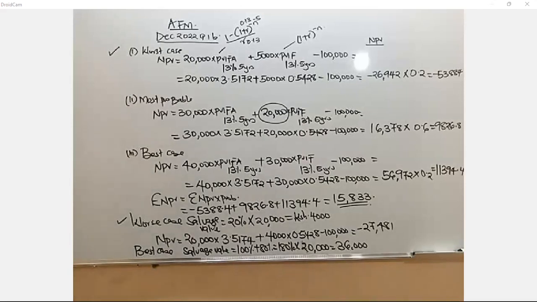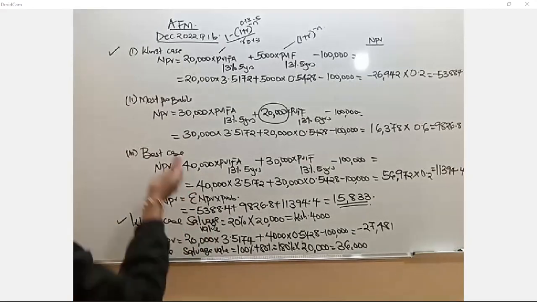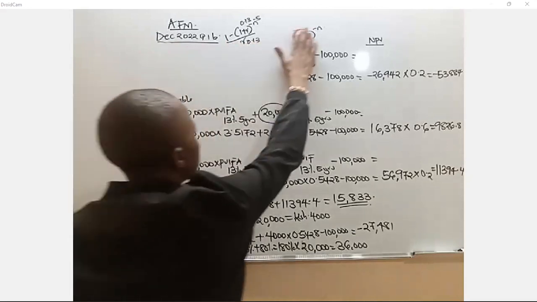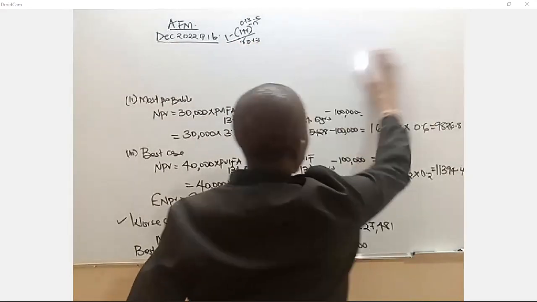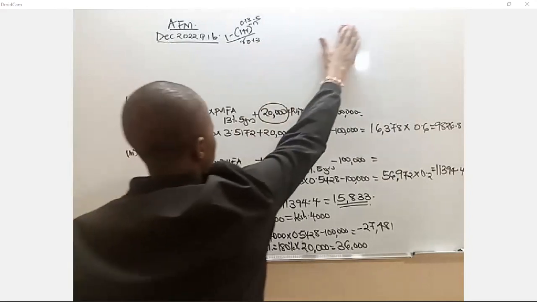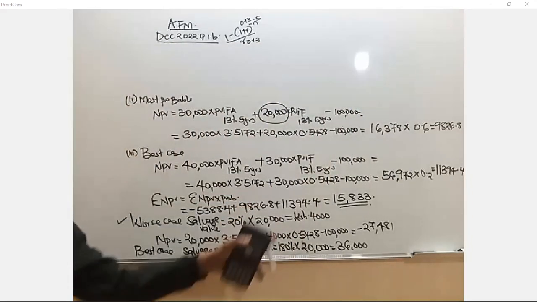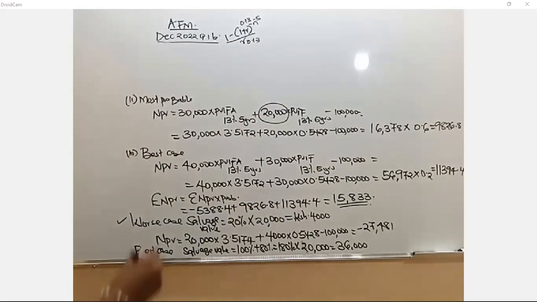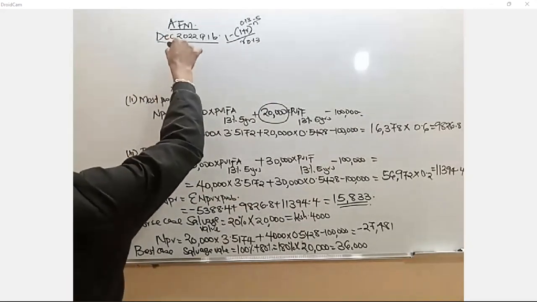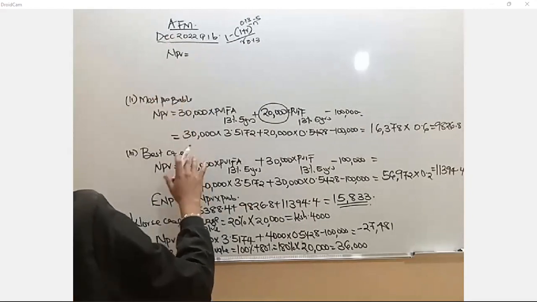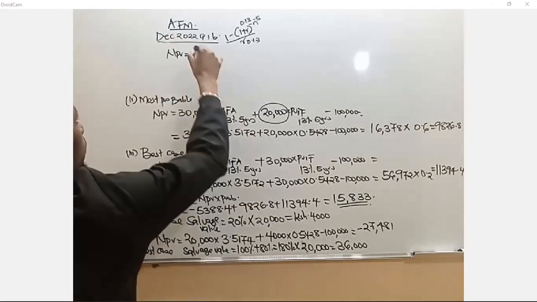So when it is that 36,000, I know that you are able to finish the upper parts. If it is that 36,000, what will be the NPV now? If the salvage value changes from the current 30,000 to 36,000, because I know the best case was having the salvage of 30, what will be the NPV for the new consideration? So we take the cash flows for the best case, which should be 40K.